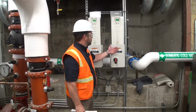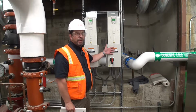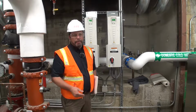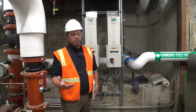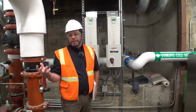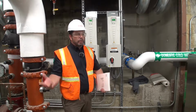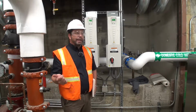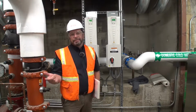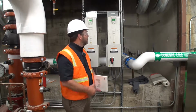Sure. So they're basically motor controllers. They take three-phase voltage in, and they put out a three-phase voltage out, varying the frequency. So basically it's to speed up or slow down fans or pumps to adapt to the load that's happening in the building. It gives you more controllability, it's easier on the equipment, and it saves you a ton of energy. So that's really what variable frequency drives are installed for.